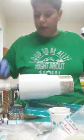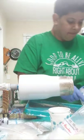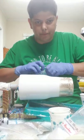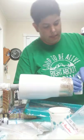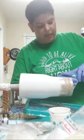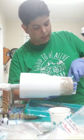And then I'm just going to put that to the side because... Alright, now I'm using the sapphire. And this is going to be like the water. So that is going to be kind of like waves-ish in water. And this is going to be like the water.